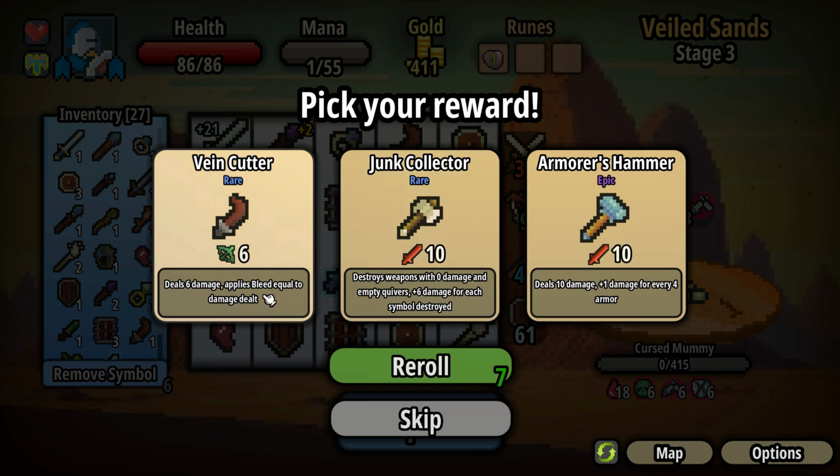I like the bleed option on this because that would be like 12 damage. And then the bleed stacks with some of our debuffs over here.